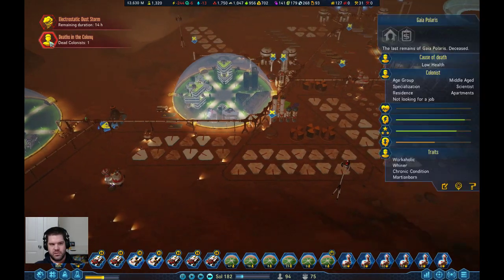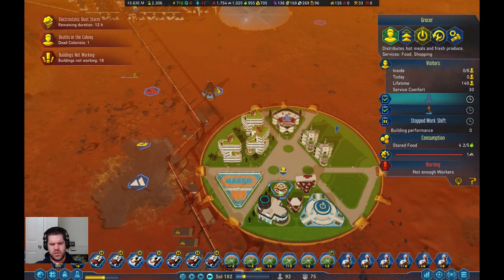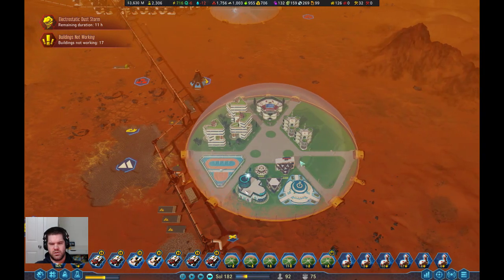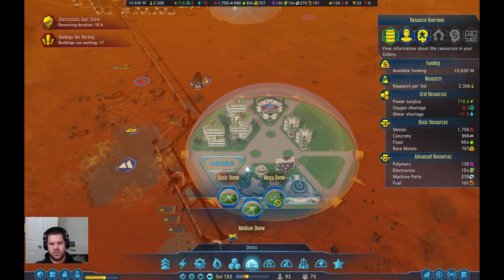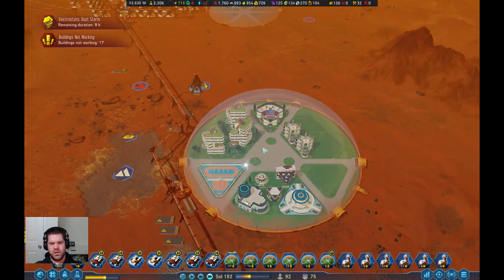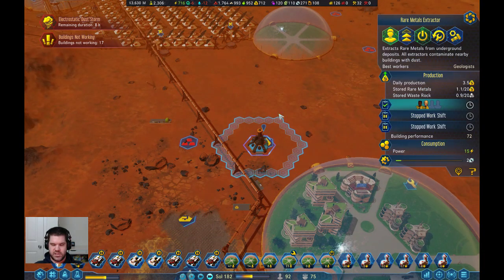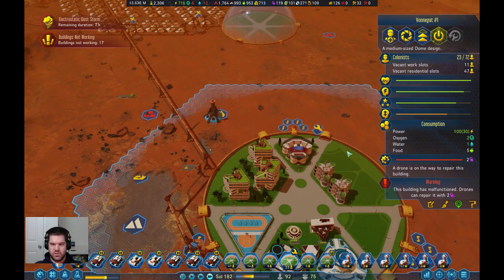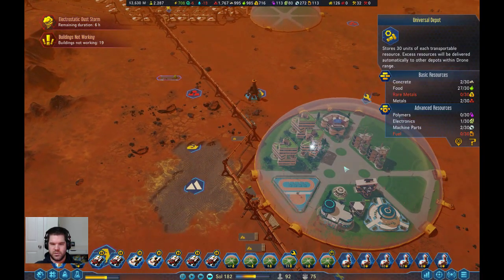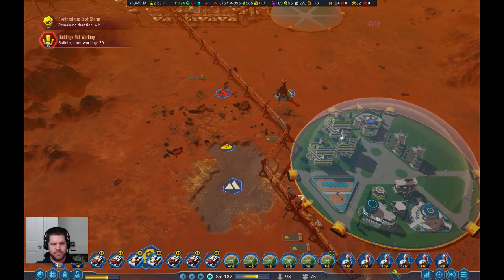A colonist has died. Why did you die? So you work there. Low health. Oh, because he had a chronic condition and I didn't have an infirmary. Well, shucks. Okay. I need polymers. Cable fault reported. Oh, nice. I got a genius. Sweet.